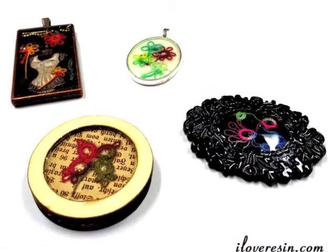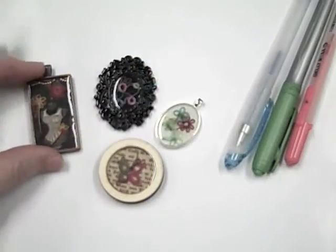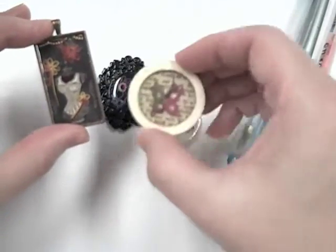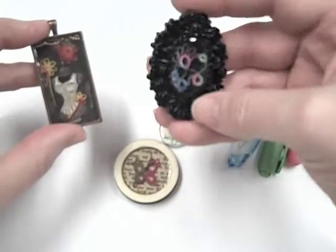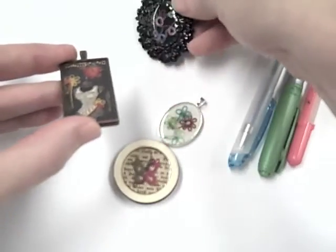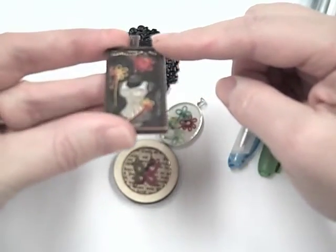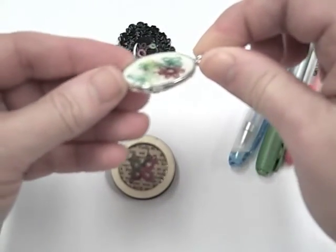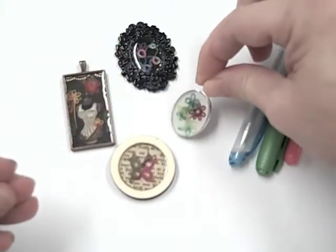Here are my bezels after one pour of resin — they look fantastic, but we can do more. When your first pour of resin is cured, you do have an opportunity to create another layer of interest if the bezel was not filled right to the rim. You can add extra lines or paint and do a second pour, called a doming layer. Resin poured on resin is an easy way to create the appearance of suspended items. It also gives you the opportunity to make a repair if, for example, there's a bubble you want to sand away or cover with a bit of glitter or a sequin.